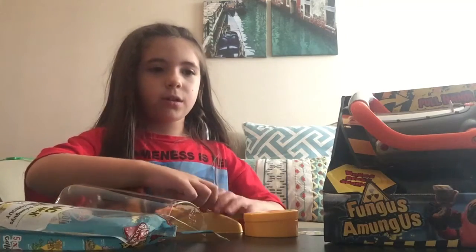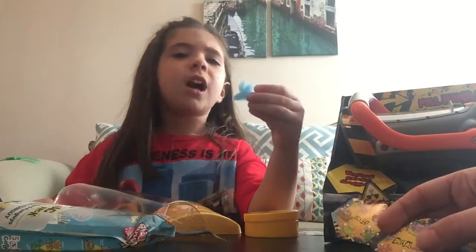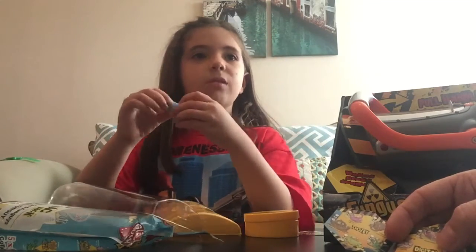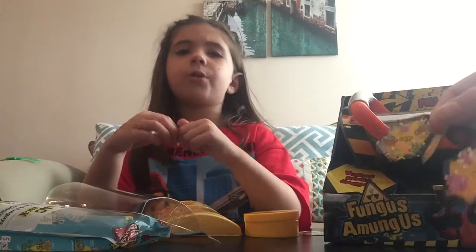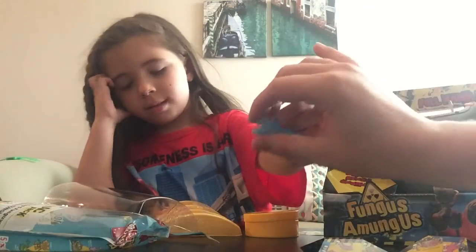So I got another killer bug. Another killer bug. And see, he's blue. But there are different kinds of colors. So if you get it, there's like 4 different colors, right? I think there's 3. I think there's regular that matches the little guide. No, it's 4. Oh, okay. So yeah, he's definitely different than the last killer bug.